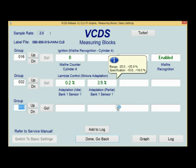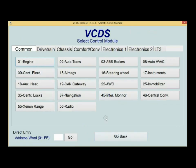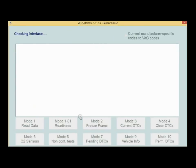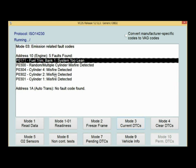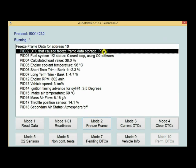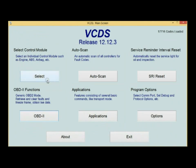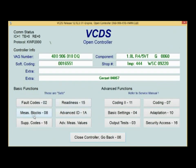You can do a lot of stuff with Vagcom on the new cars that you can't do on this generation vehicle, so it's even more important for that. They also have an incredibly good wiki page — I'll put a link to it — with tons and tons of diagnostic information. You can do so much just based on the information they give you on the wiki page. So check them out. I highly recommend it. Must buy.